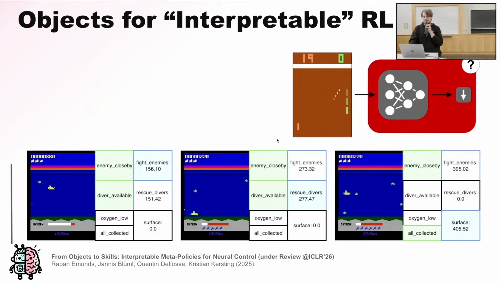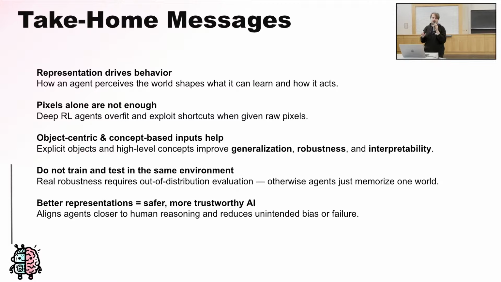So basically, the take-home message for me, and this is also the end of the technical part of this talk, is that representations drive behavior. So we want to change the representations because we think by changing representations, we can change how agents behave. We think pixels alone are not enough. The gold standard from 10 years ago is good, it's working, but it shouldn't be the end. We should think about how to make it better, maybe change it completely and propose something new. And this is also the main message here.